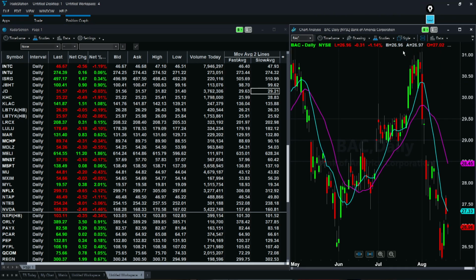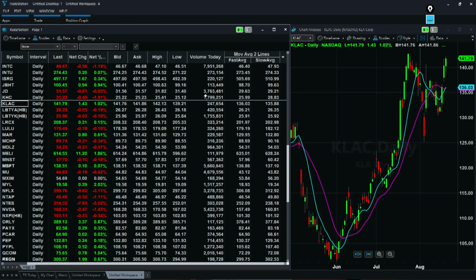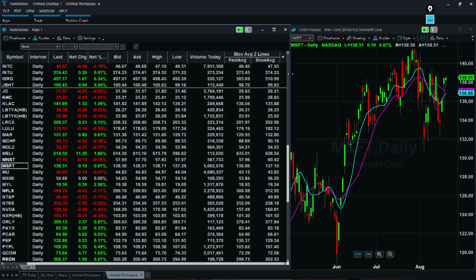This creates a link. The windows are linked so that when I click on the symbols in RadarScreen, for example, if I click on KLAC, K-L-A-C, you can see that KLAC gets loaded right here on my chart. If I come over here and I click on Microsoft, then I see Microsoft right here on the chart. So now they are linked.